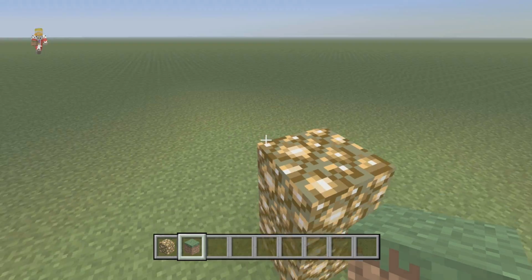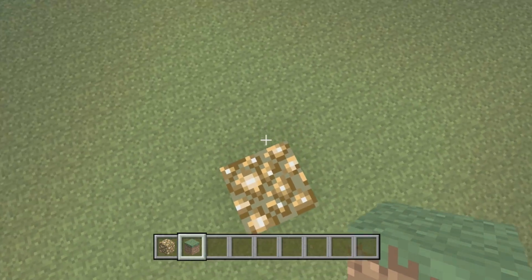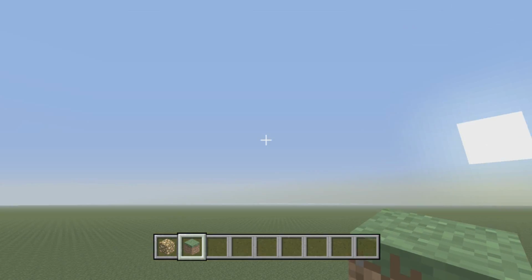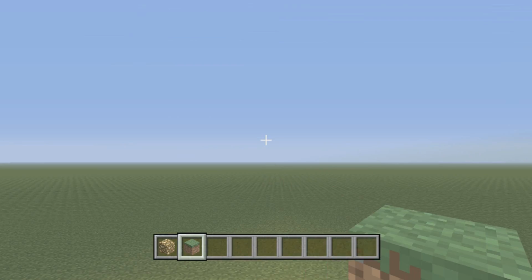Now, I've just got this glowstone in the middle here because this is the point where I spawn, just so I know that when I spawn into the world, I'm not going to build a house over the top of it. I'm not going to build it too far away. I can build a house just over there and it'll be fine.